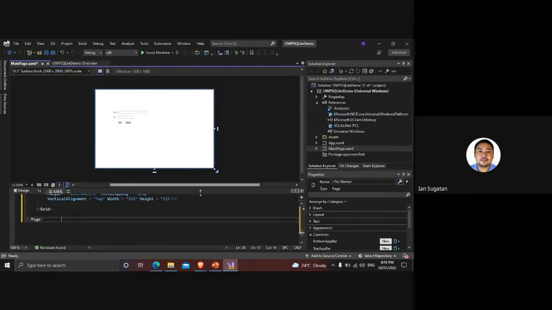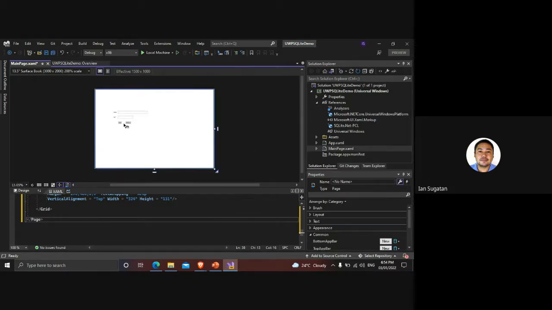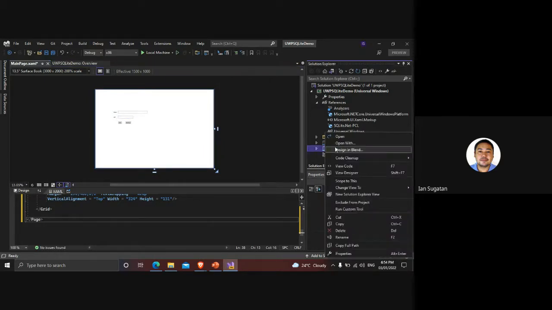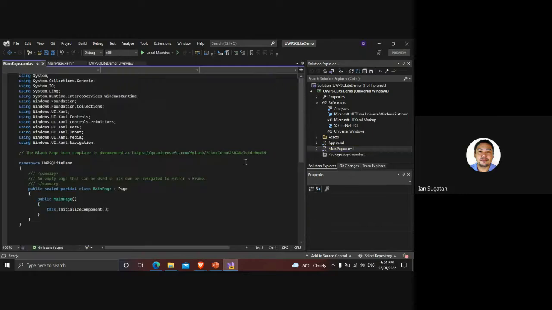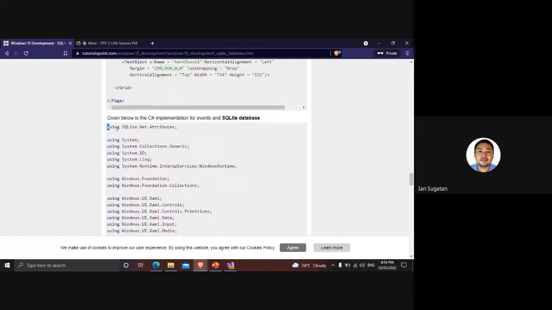Pero I don't know kung ma-configure siya karon sa database naton or sa SQLite, kay wala naton ma-configure ang references. But anyway, ma-proceed kita gyapon. Same thing, so far so good, nag-display siya. So yung sunod naton is sa main page liwat, right click and then view code anay. And then balik kita sa code sa backend.